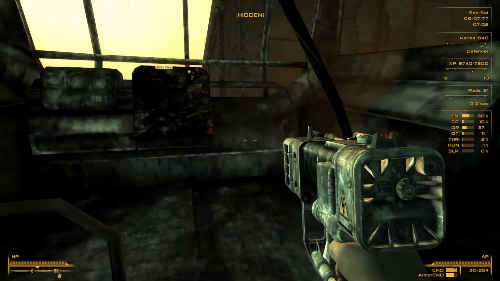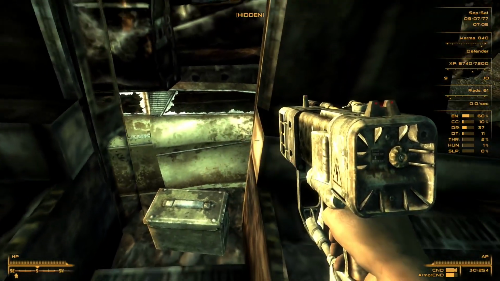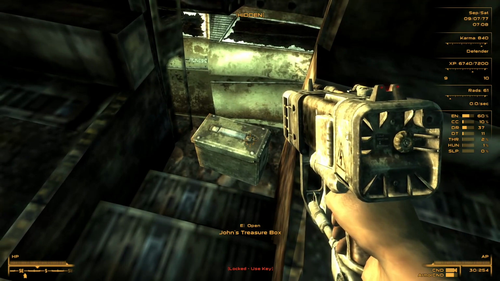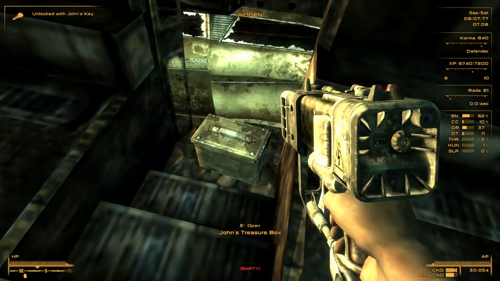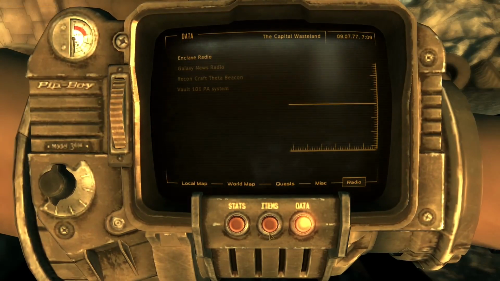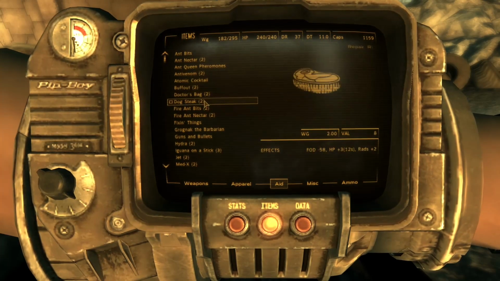Where are we? Oh, hello. There it is. John's treasure box. Oh, I say, guns and bow. Wow, now that is a nice hoard. That's nice. So, where are we?